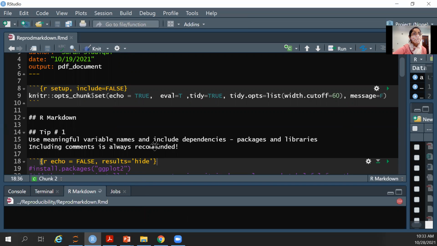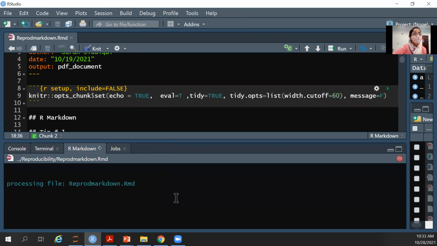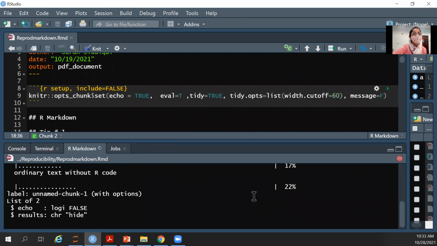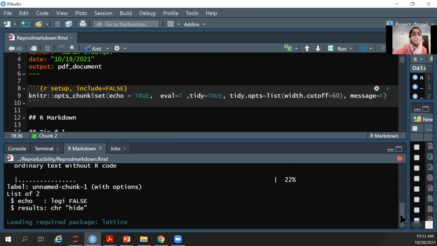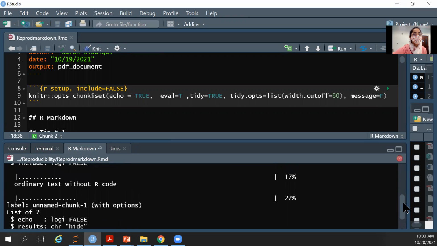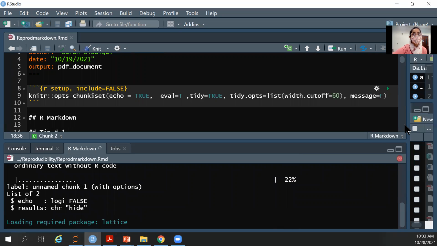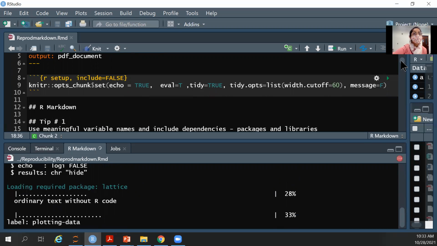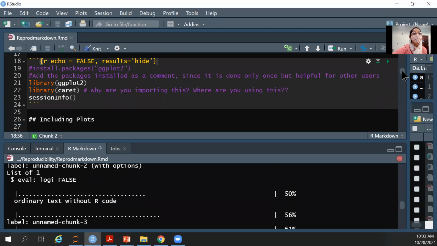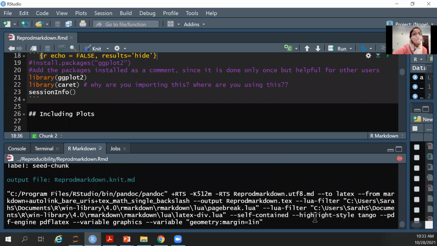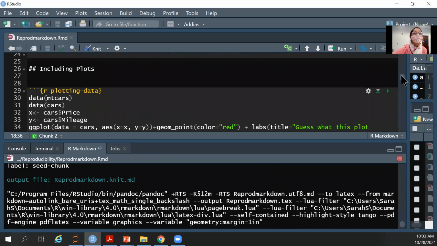And up here, it shows me how every chunk is executing. So it's running. And this is where it comes up. You can also name your chunks too. I think because I'm sharing my screen, it's a little slow. But up here, there, we have the output, and it will come up in a second.